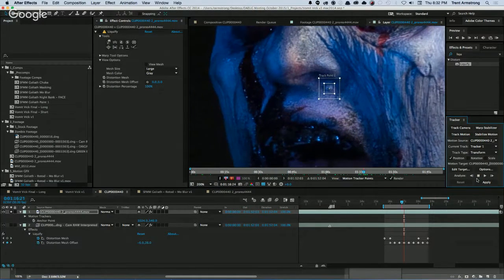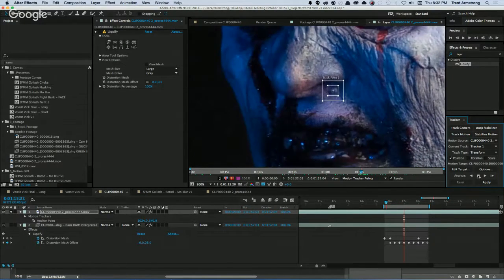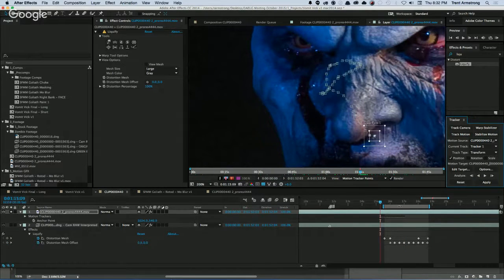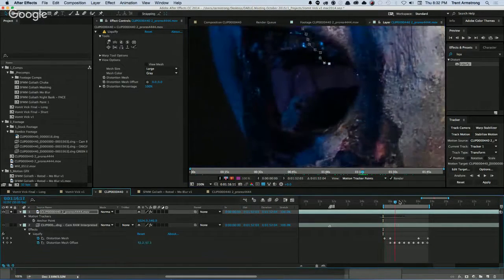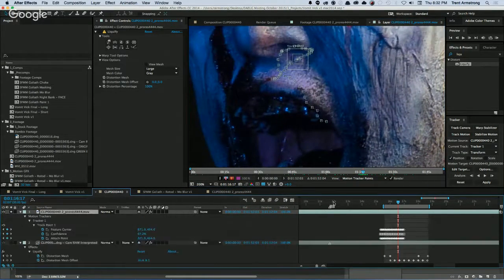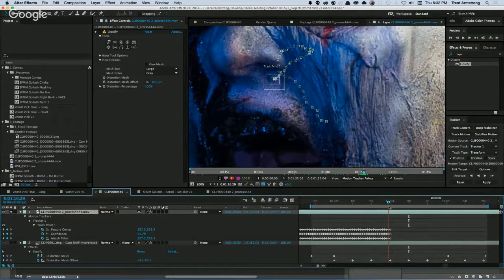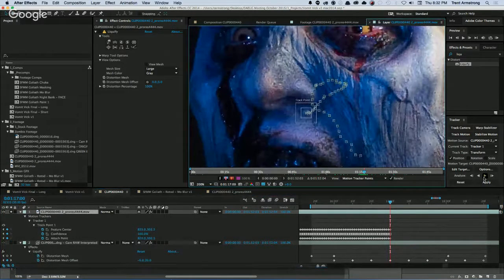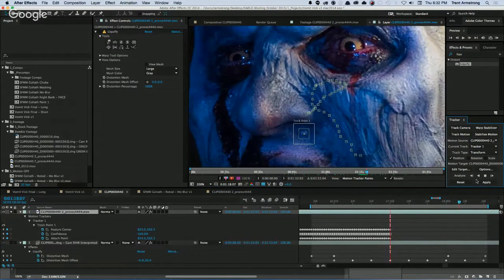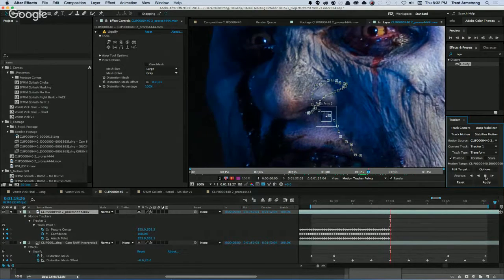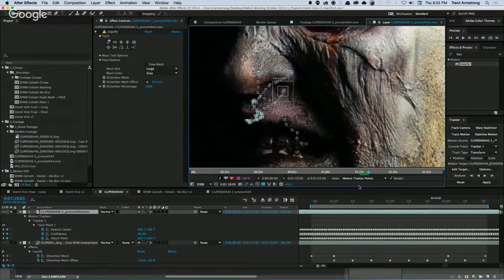And I'm going to track back. I kind of lost it there, but I don't really need it there. I only need the motion when his mouth is open. So I've done part of my track. You can see the keyframe data it's generating here. I'm going to go there, and now I'm going to track forwards. There's not really a reason to start in the middle and go forwards and backwards for this. I just did it because I don't know why. So now I've got my data, right? I've got this little box that follows the mole.